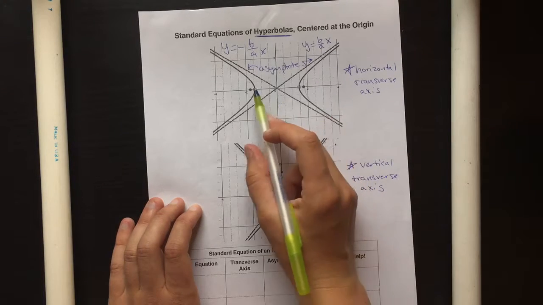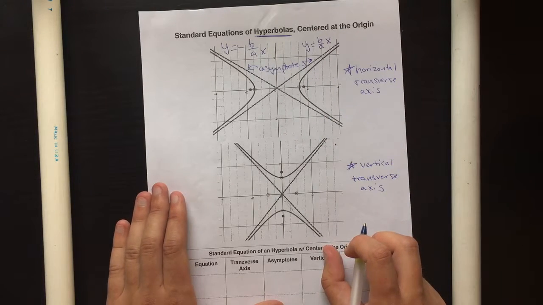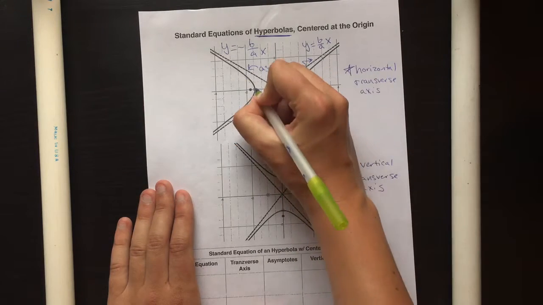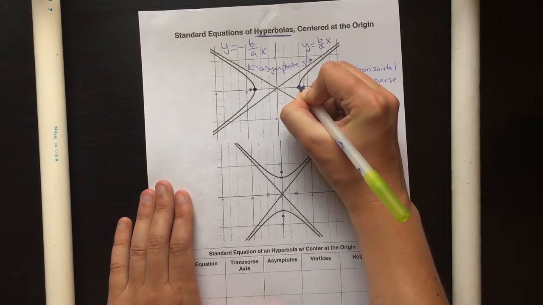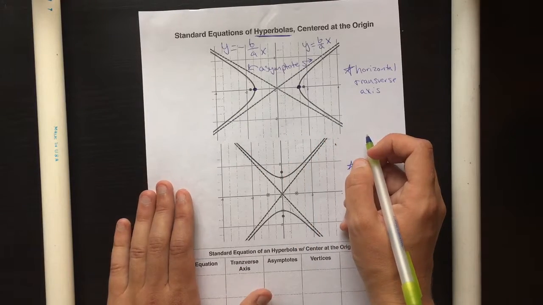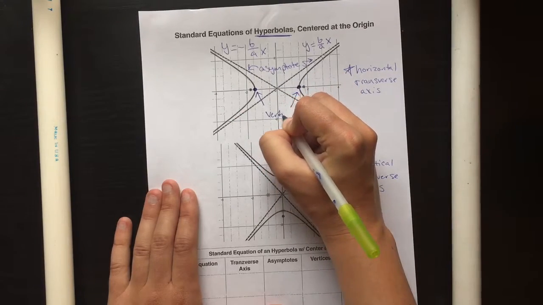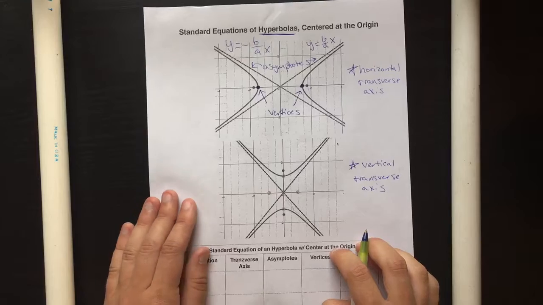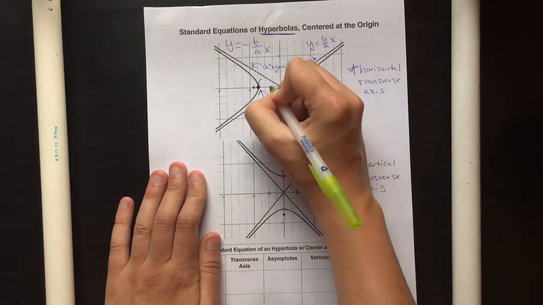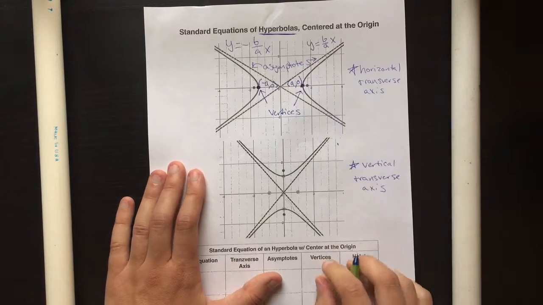So that is what we need for the asymptotes, and we'll get into a and b in a little bit. So on the actual graph, we have vertices, which are the bottom and where it crosses the x-axis. So vertices, let's label that. And this is where our a comes in. So here, vertices are at negative a comma 0 and positive a comma 0.